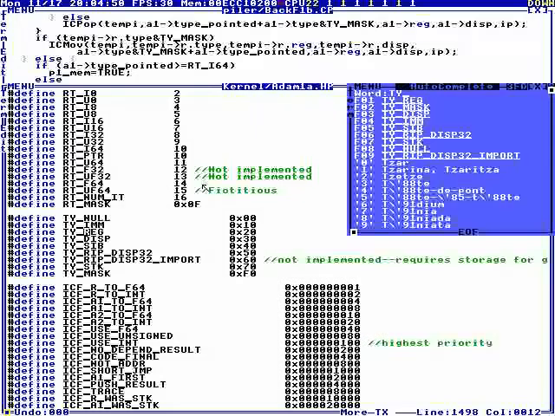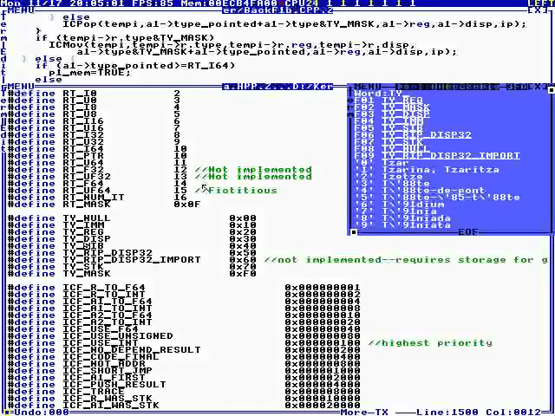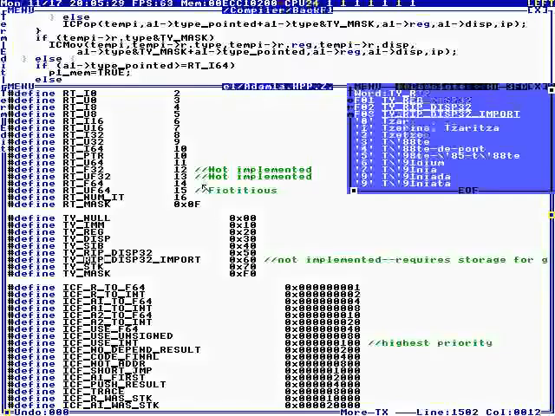Or a register, or a displacement off of a register, or an indexed, which has 2 registers, and it also has a scale factor. So anyway, finally, there's RIP relative, and the stack.